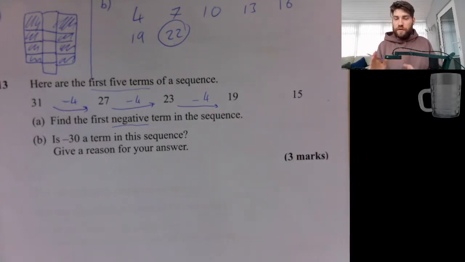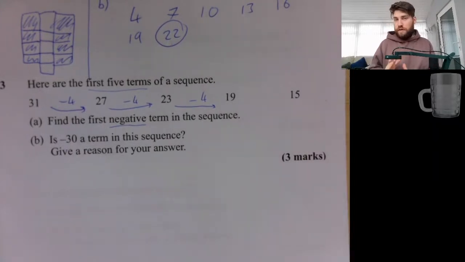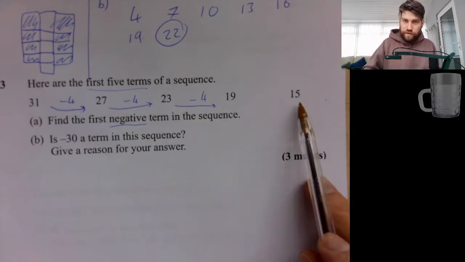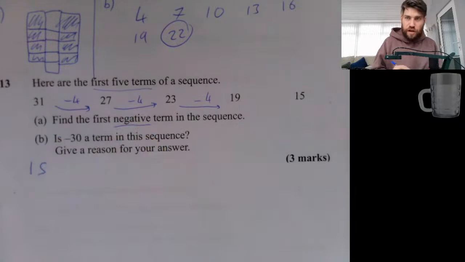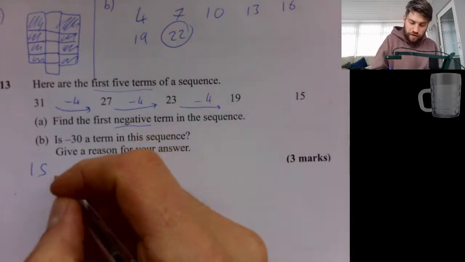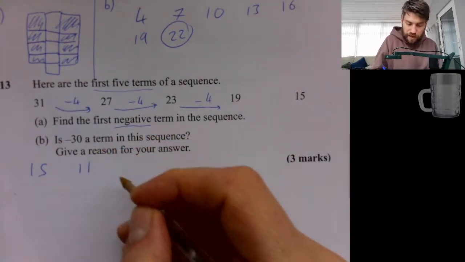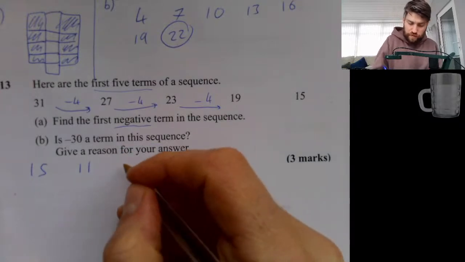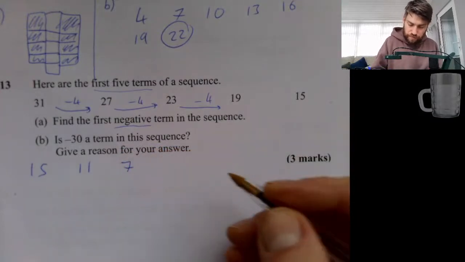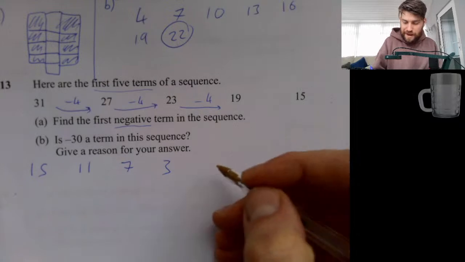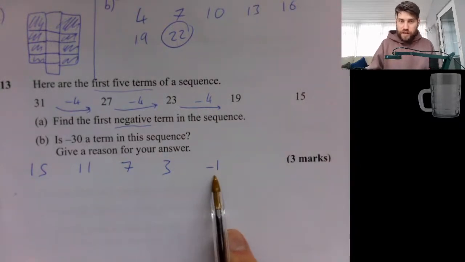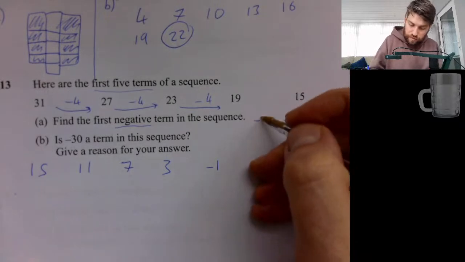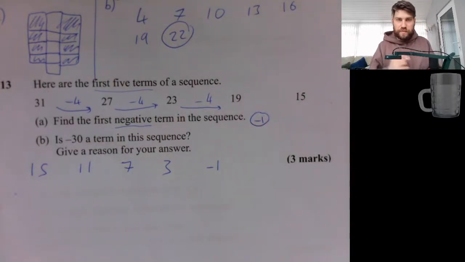In this instance, I will just keep going down. It's on 15. It's not going to be many until you get there. So it's going down in 4. Keep the 15, put that here. Go over here, make sure you can see. Do let me know in the chat if you can't see. Going down in 4. So 15, 11. Take away 4, that'll be 7. And 3. And then -1. So you can see -1 is the first one. So -1 is the answer.